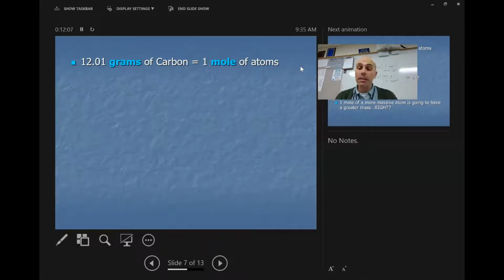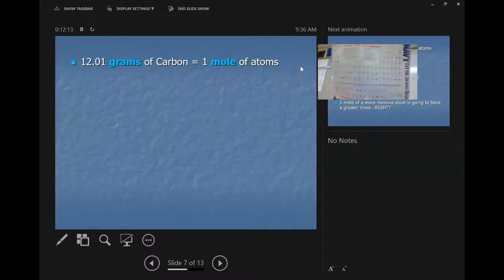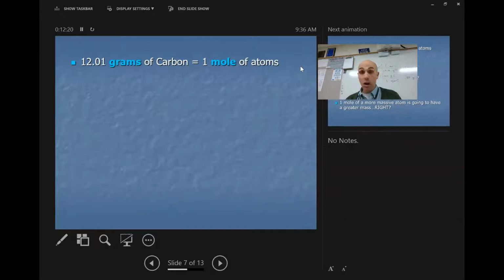Anyway, the periodic table is going to help us get all of the molar masses for all of the elements, okay? All of the elements. Take out your periodic table for me. If you find carbon, you will see that carbon's molar mass on your periodic table, right? You'll see carbon, and you'll see 12.01, and it'll say C.